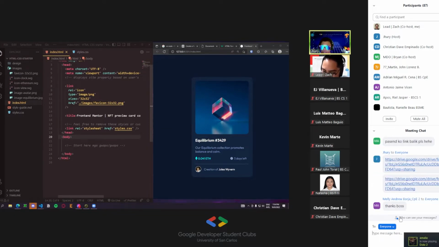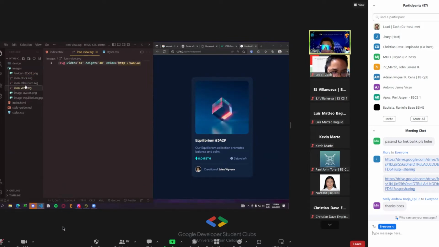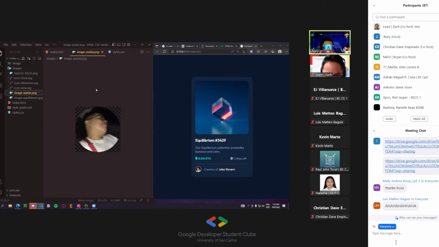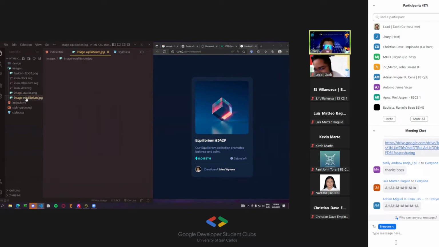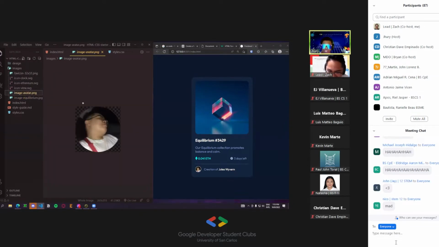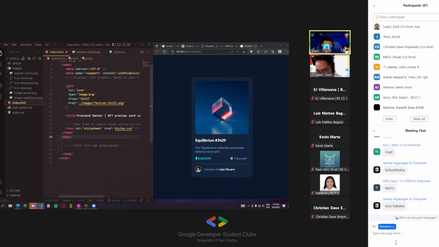So let us have a rundown of the assets. First we have a PNG. This is the icon actually, like when you hover on it, there's the icon. Next, we have SVGs for the logo. And then we have here our image of the creator of the NFT. That's actually Zach. And we have the picture of the NFT itself. Okay, so last run through of the assets. So this is what you're going to get in the starter files. It's blank.